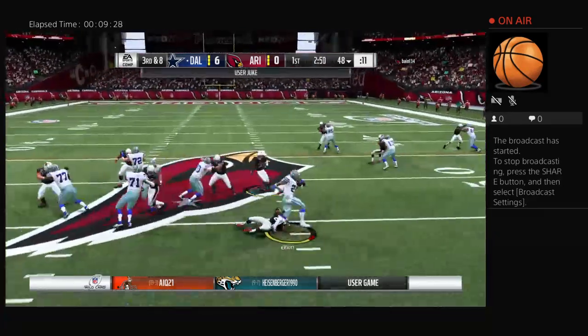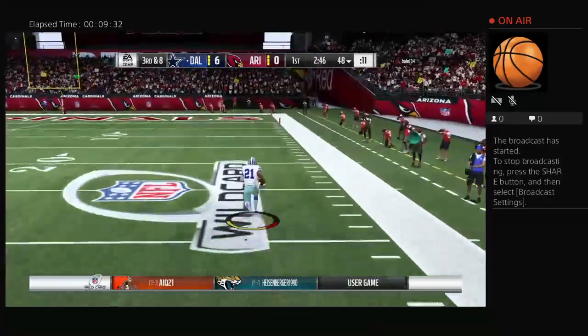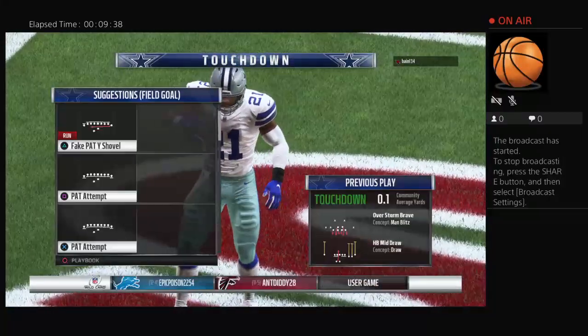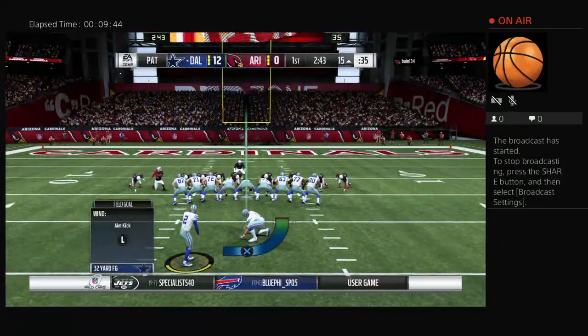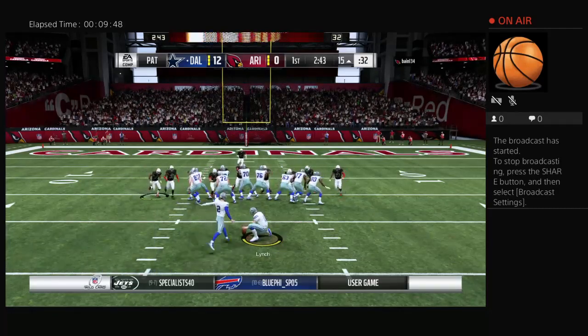They'll run it now out of the gun. Oh, and now he bowls him over. Oh, he's got some breathing room. Ezekiel Elliott going to take it the distance. Touchdown, Cowboys. Ezekiel Elliott with his second touchdown in this opening quarter. And the Cowboys will add on to their lead.